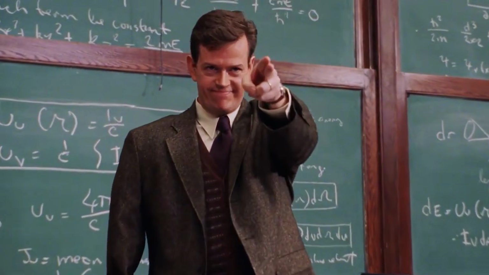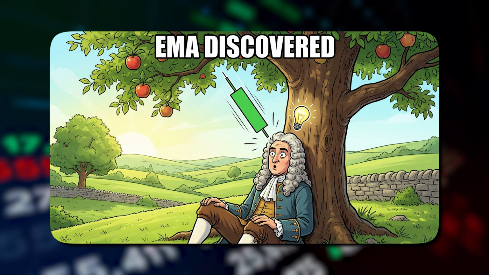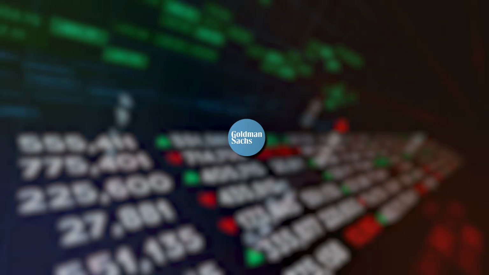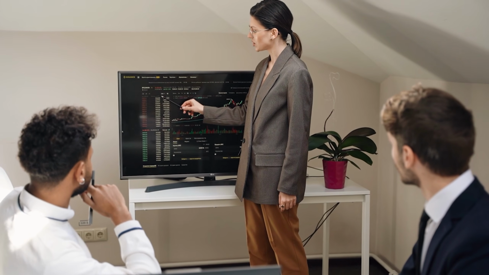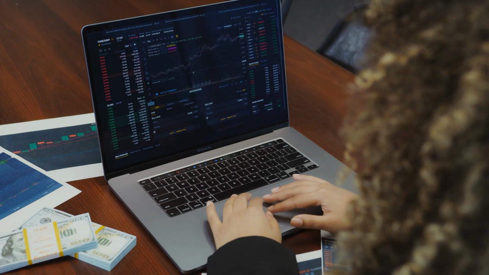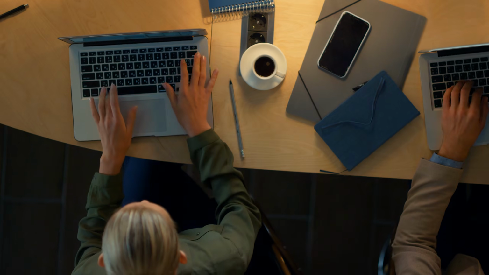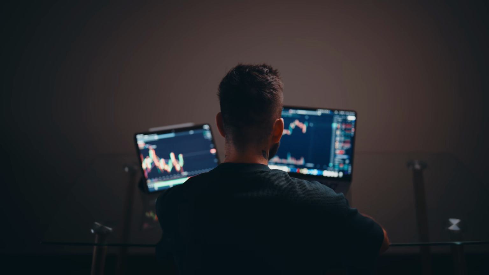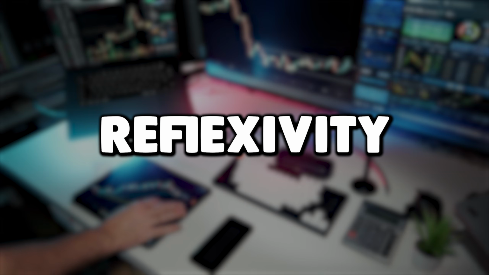bottoms. Quick crash course. The EMA is a moving average that gives more weight to recent prices. Think of it as the market's gravity. Price always wants to come back to it. They usually act as support levels. You may ask why. When Goldman Sachs, BlackRock, or Citadel deploy their algorithms, they need a metric that reflects the current behavior of major players, not an average snapshot from 3 months ago. That's exactly why the EMA has become the de facto standard in institutional trading. Also, when millions of traders and hundreds of algorithms are watching the same EMA levels, those levels become genuine support and resistance, simply because everyone is reacting to them. This is market reflexivity in its purest form.